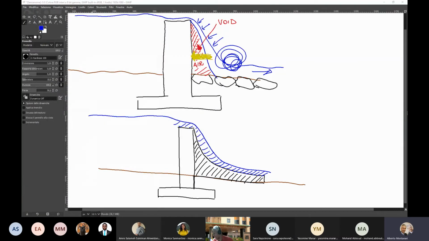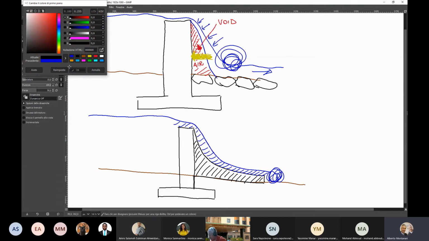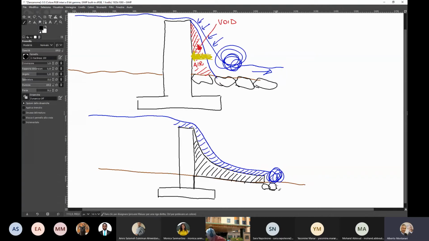Now, this slide brings water downstream. When the slide ends, you may still have some turbulence. Okay, but the turbulence is much more reduced, because the water was already accompanied down. The energy was already dissipated, and therefore you don't need a very important protection here, but you can still place some small boulders. Of course, what is the engineering question here? The engineering question is the shape of the slide.